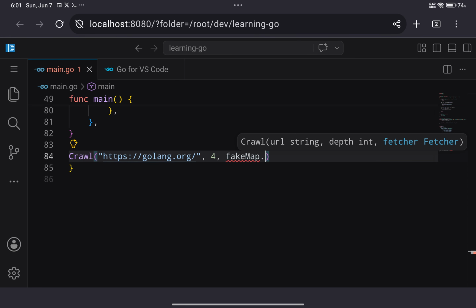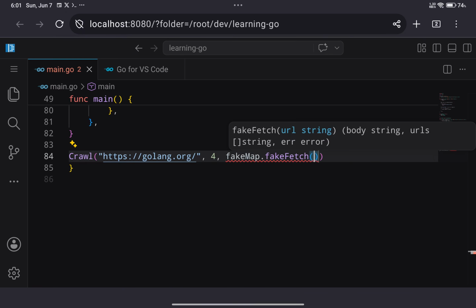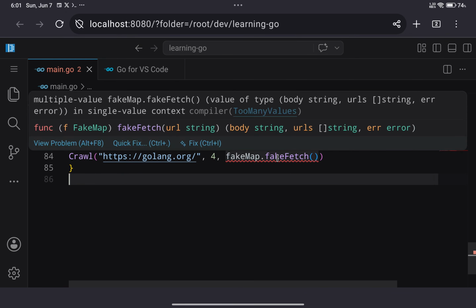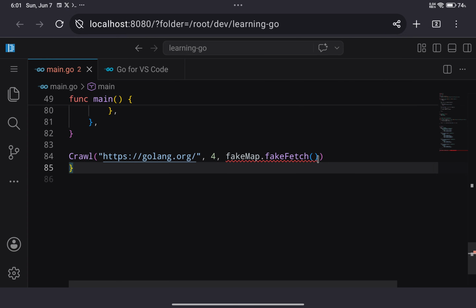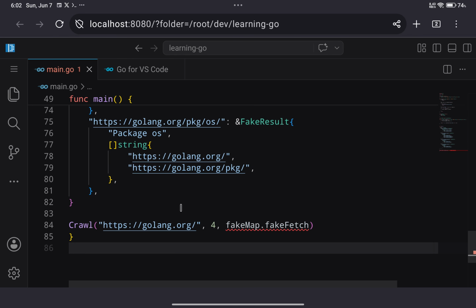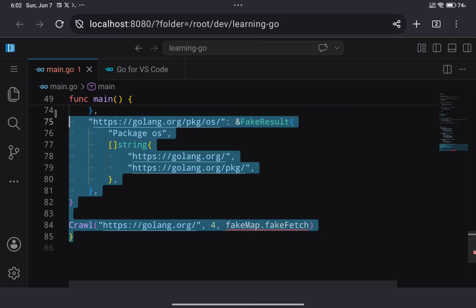Fake map as fake fetch. Multiple value, fake map, fake fetch, value of type. What is going on? Okay, we need to ask ChatGPT what the hell is wrong.